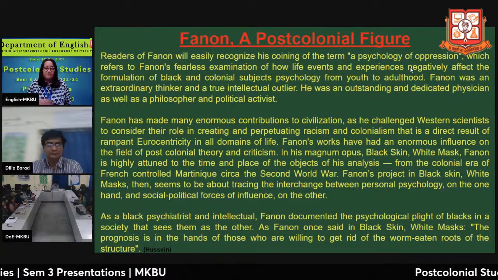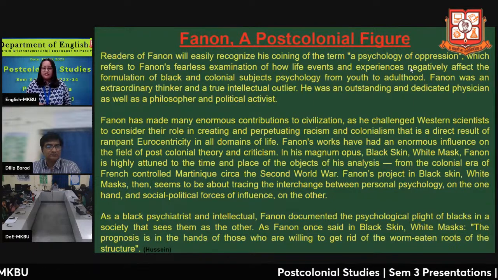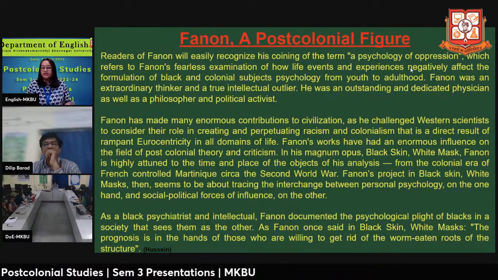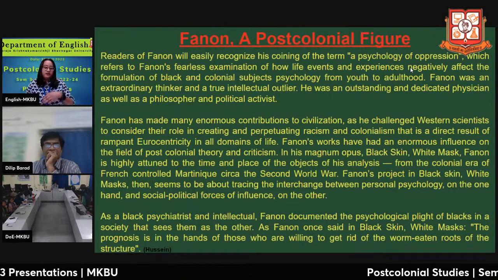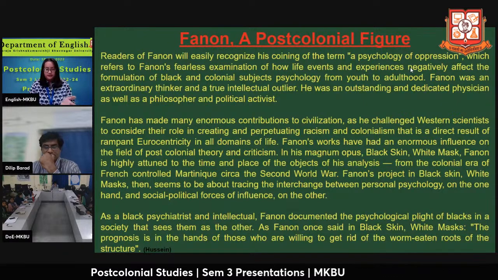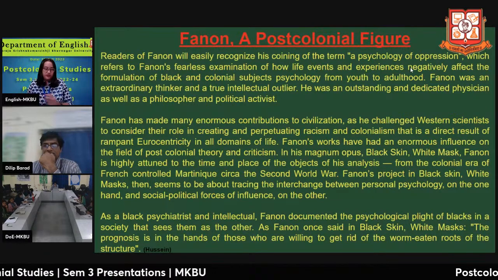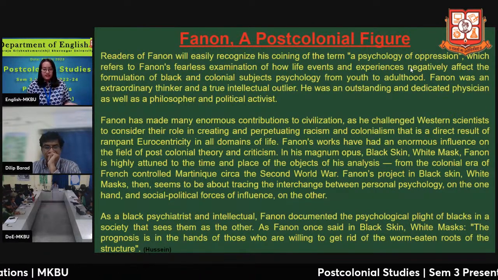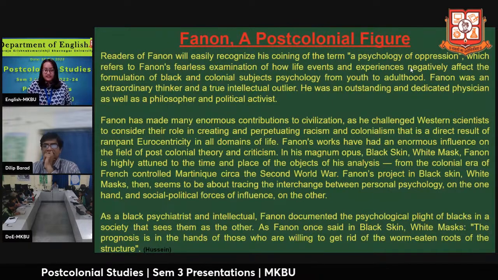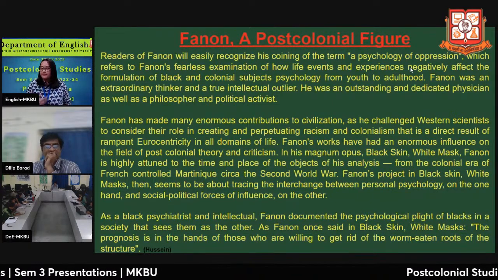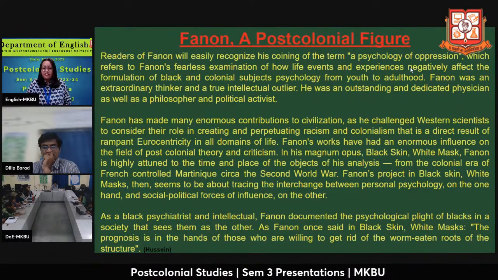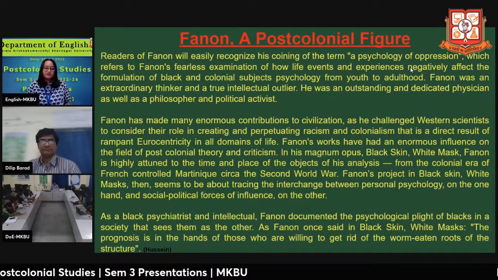From the colonial era of French-controlled Martinique through the Second World War, Fanon's project in Black Skin, White Masks seems to be about tracing the interchanges between personal psychology on the one hand and social and political forces of influence on the other. These were the two main characteristics of his work. As a black psychiatrist and intellectual, Fanon documented the psychological place of black people in a society that sees them as other. As Fanon once said in Black Skin, White Masks, I quote, "The progress is in the hands of those who are willing to get rid of the worm-eaten roots of the structure." Unquote.